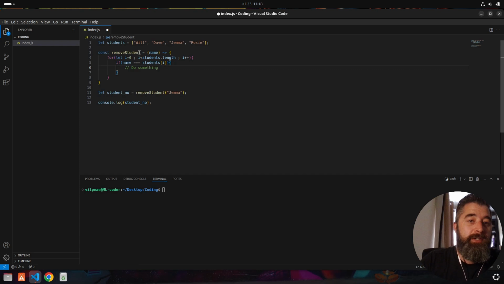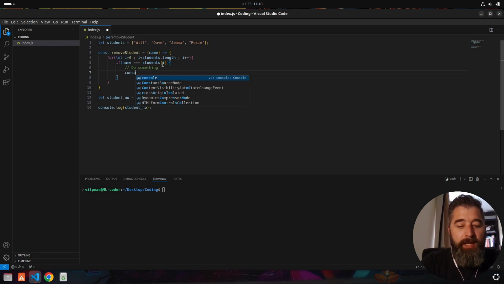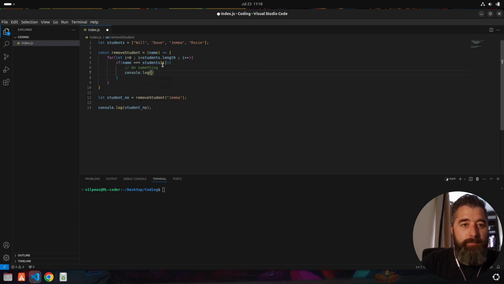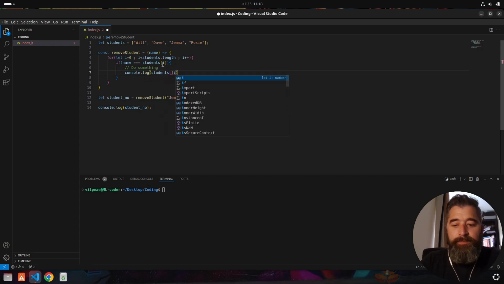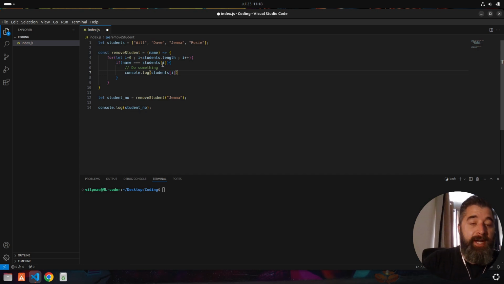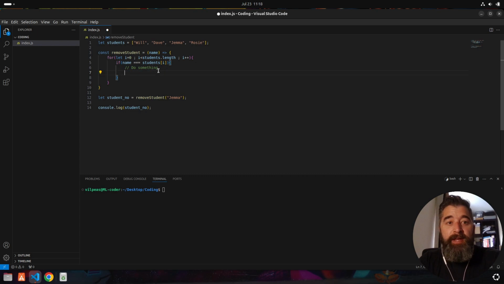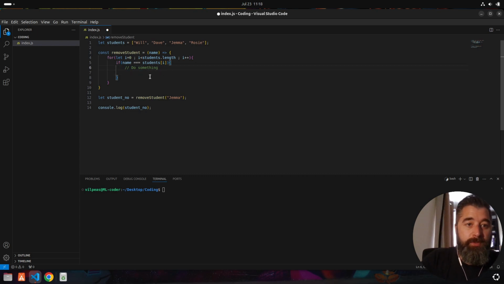This is what I always do as well. This stuff you see here is kind of like pseudocode. So I'll get myself to a certain point of the function and I'll print out. So for example, if I console log students[i] here, when I run it now, I should expect to see Gemma written here, which means that I know that I've got the right person. So once I've tested it and I know that Gemma's there, now I can do the something that I want to do.